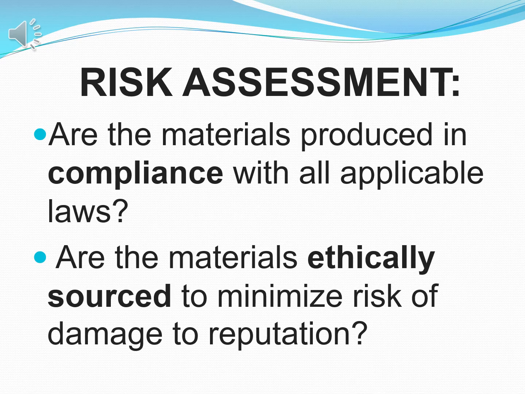The next one is the risk assessment. In this we see that the material or the product produced is in compliance with the applicable laws, or the material is ethically sourced to minimize risk of damage to reputation. Also we see that our suppliers are working ethically, for example no child labor or this kind of thing. We have to see that later on we don't have any issue with our product.